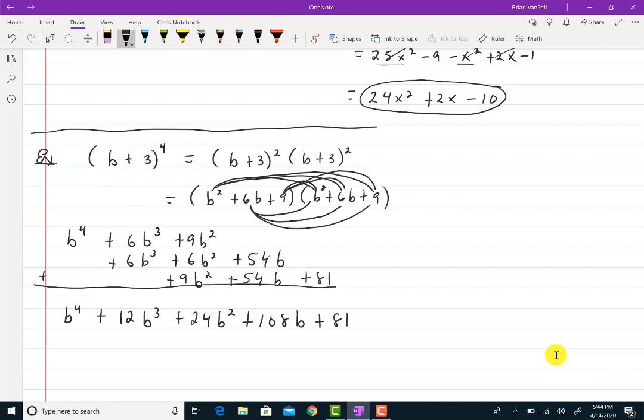Let me check out my b squareds again. And when I do that, let me see. I think I have an error in this second row, so let's check it. That's where I was doing the 6b, right there. Here, 6b times 6b is actually 36b squared, so I did make a mistake there. Let me fix my b squareds. 36 plus 9 plus 9 is 54. And the rest of the numbers I think are okay. So I'll circle it and finish it off.